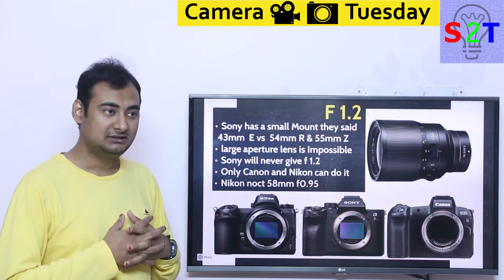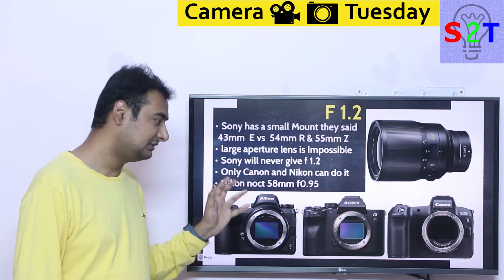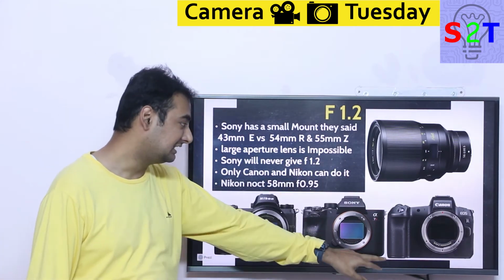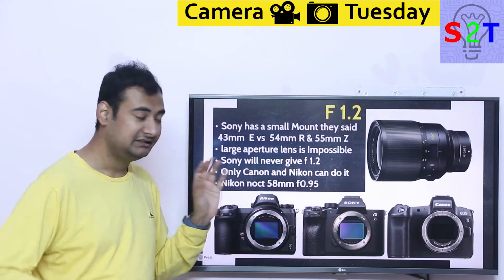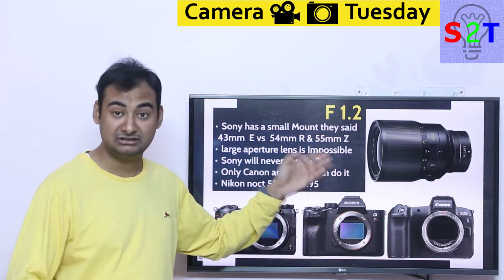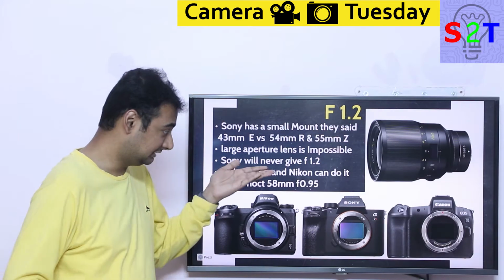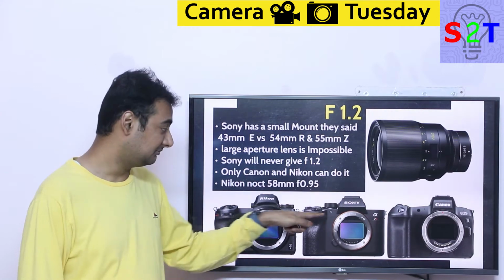Now, at this point in time, there was a conception around Nikon and Canon, created by these companies themselves, that because they are creating a larger mount and doing it from scratch, they have a much larger hole. That mount hole, compared to Sony's 43mm versus Canon's 54mm and Nikon's huge 55mm, simply means Sony inherently cannot make lenses that have a large aperture. It was compounded by the fact that if you pay attention to Canon's new R lineup, all of them are basically prime systems, f1.2, f1.2, and you go to the Sony system, there is no f1.2. People started to actually believe that, hey dude, even if you like Sony's body and you want that f1.2 kind of bokeh, you're never gonna get it simply because the hole is too small.